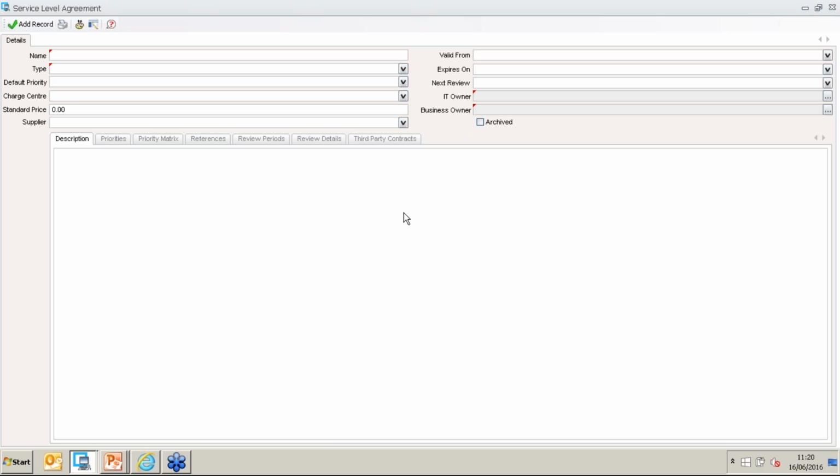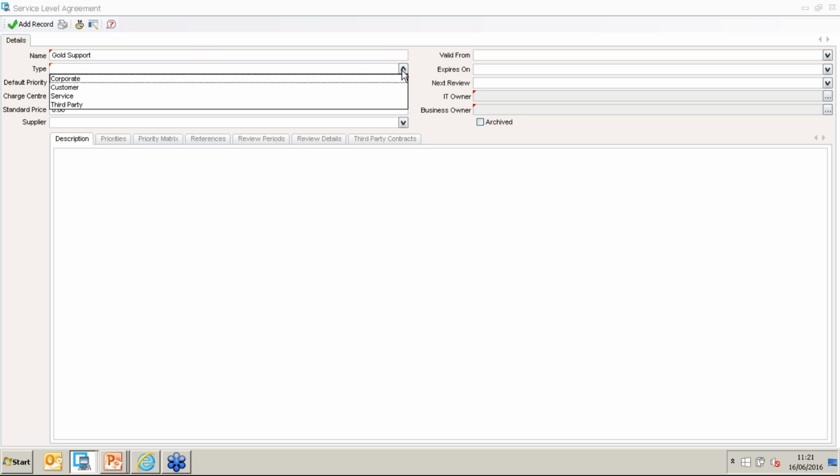You can add a new service level agreement by defining a unique name for that agreement. Now, you might have a gold agreement that's in place. You could have incident-specific service level agreements. You could have service level agreements that relate to your standard operational hours, and so on and so forth. In this example, I'm going to specify a name. So we'll go with Gold Support.